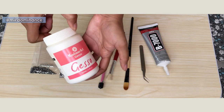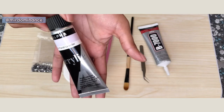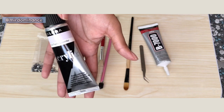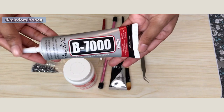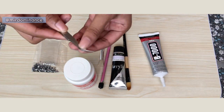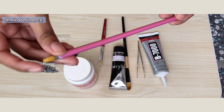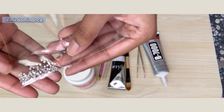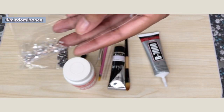I got a brush to paint the gesso, the acrylic paint I'm going to use as a base, a separate paint brush to paint, B7000 permanent glue, tweezers to pick up the smaller sized beads, and a wax crystal picker for the slightly bigger ones. I got my crystals from Crystal Mall.